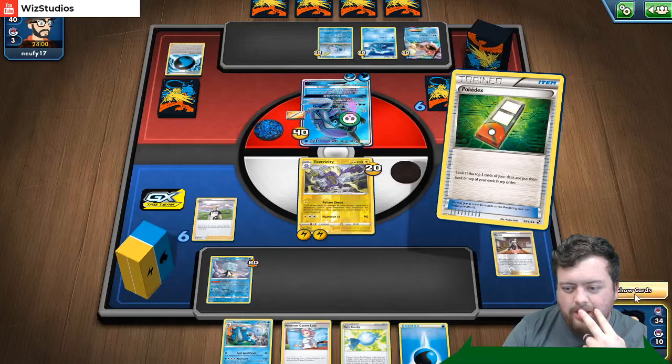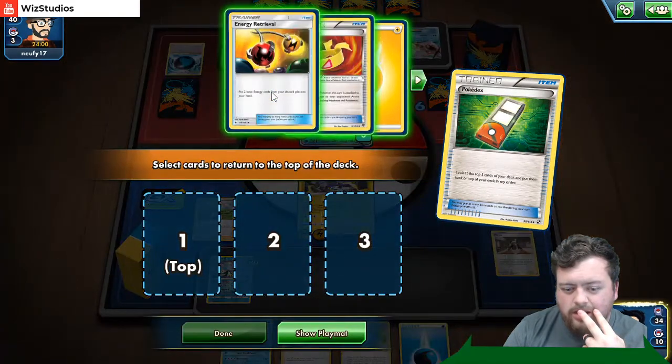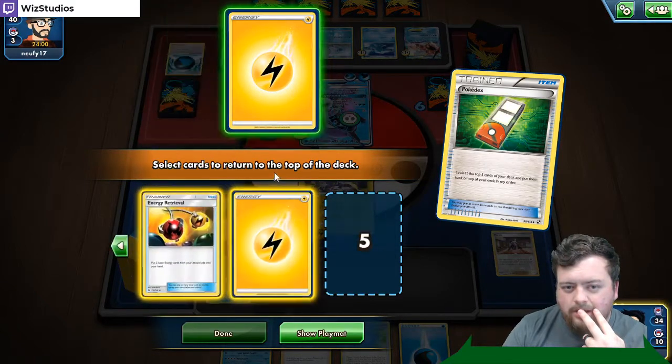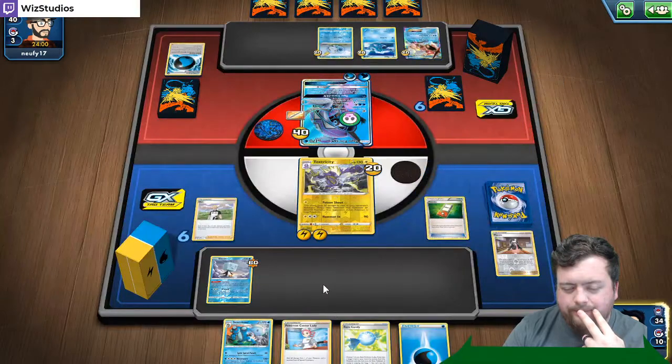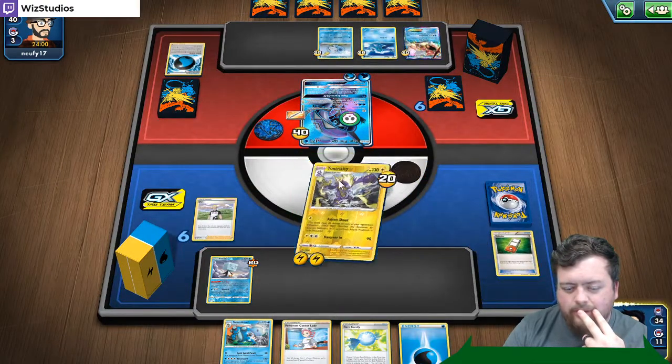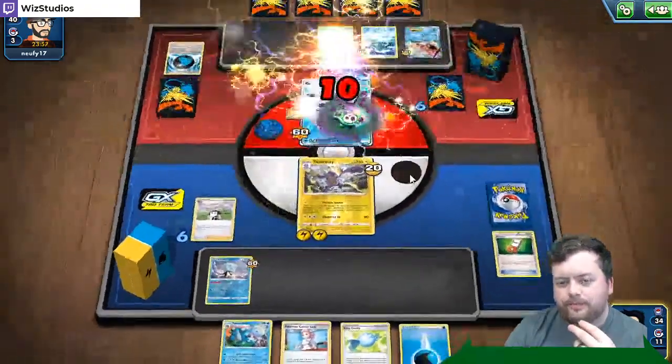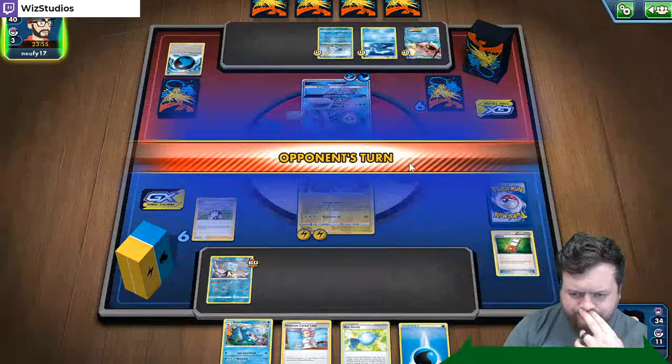Let's see here. I think we end up going to get the energy first and then go from there. Right now, I'm just looking at what's on our bench, what would be mostly useful, what energy cards we need. So we're going to go energy and then get the additional 20 damage from our Pokemon tool card there from our band. Then we'll do 20 damage to everyone. Hopefully live to see another day here.